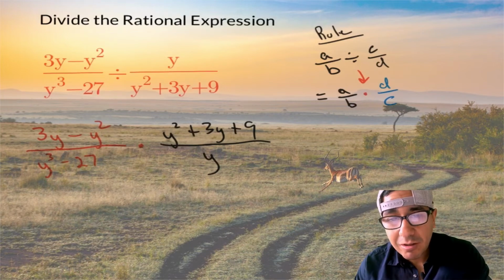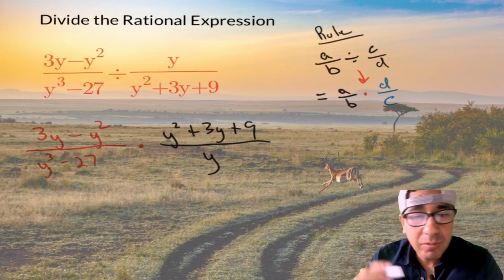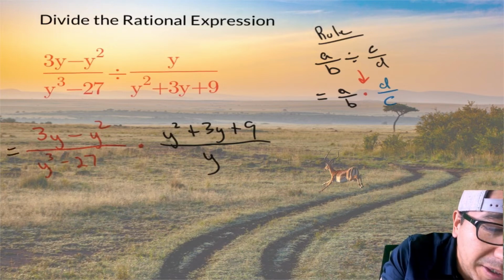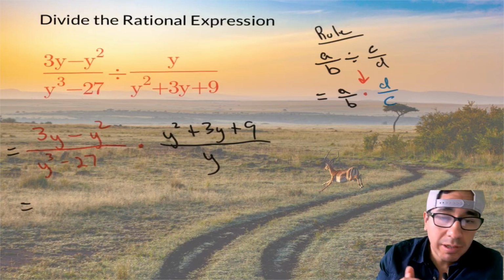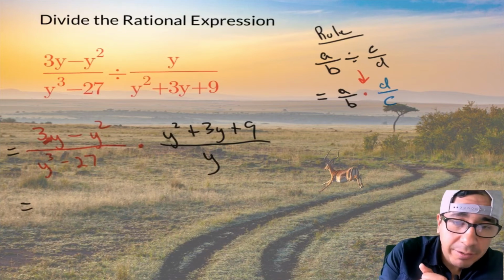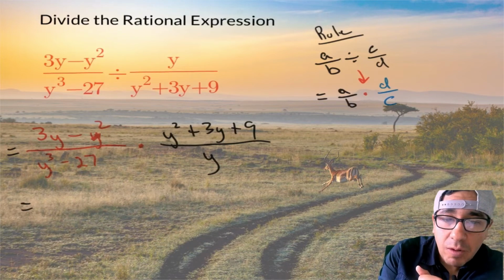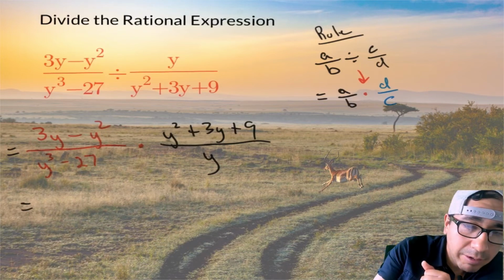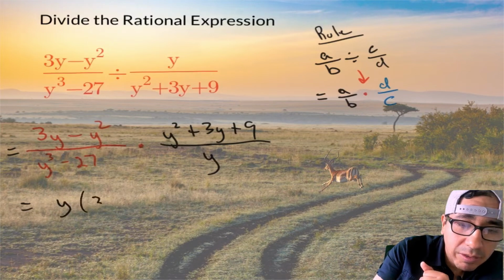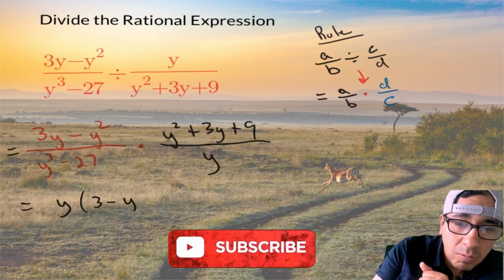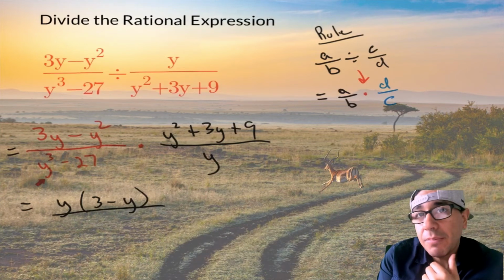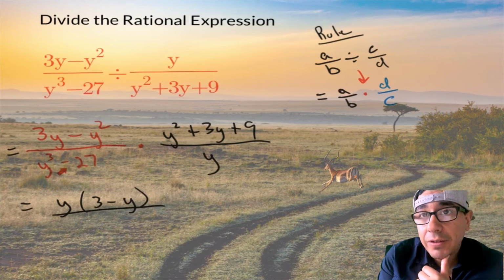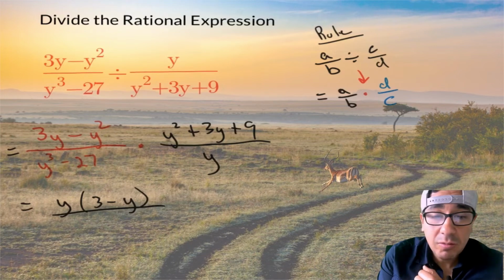Okay, so let's go ahead and I'm going to try to factor. And notice what I said, we're going to try to factor, because some of these might actually be prime. All right, so we'll look at that. For our first factor, notice I could factor out a y. So let's factor out a y, and we're left with 3 minus y. For the bottom, this denominator here, we have a difference because it's a subtraction. So we have a difference of cubes.